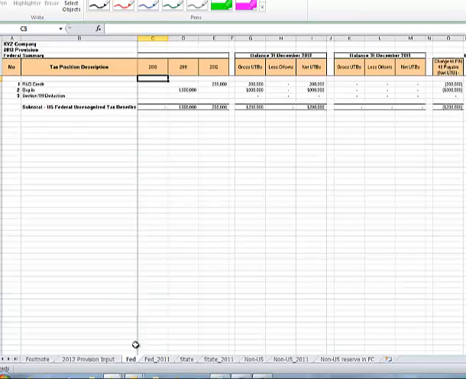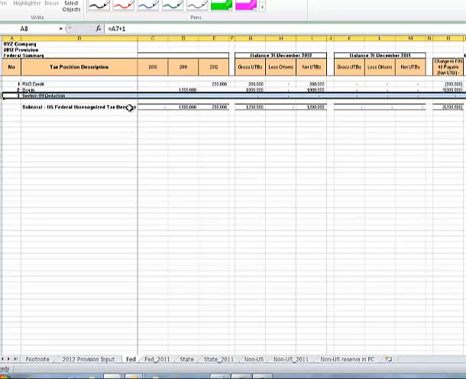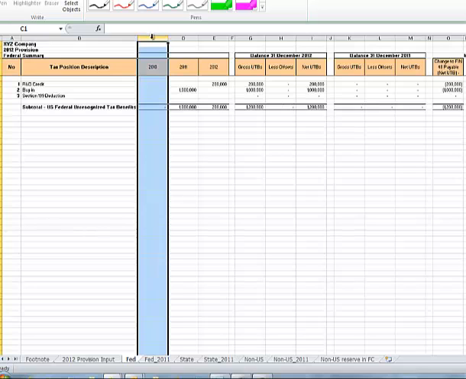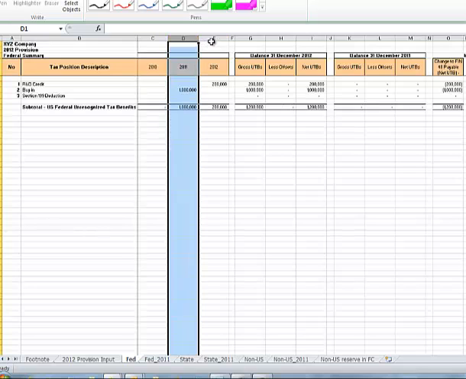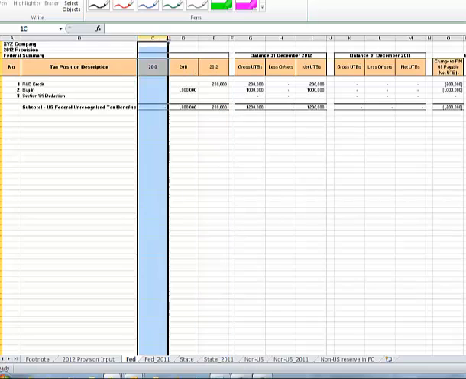So if we went to the federal tab next, what you will see is that we have a row for each FIN 48 position. And for each FIN 48 position, we'll have a column for every year that we have a UTB. Okay, so in this example, we have 3 years.